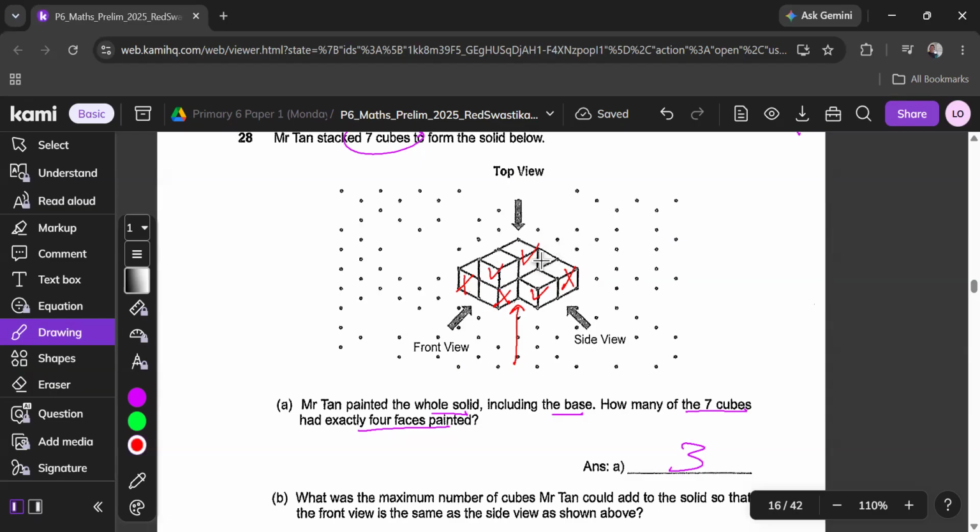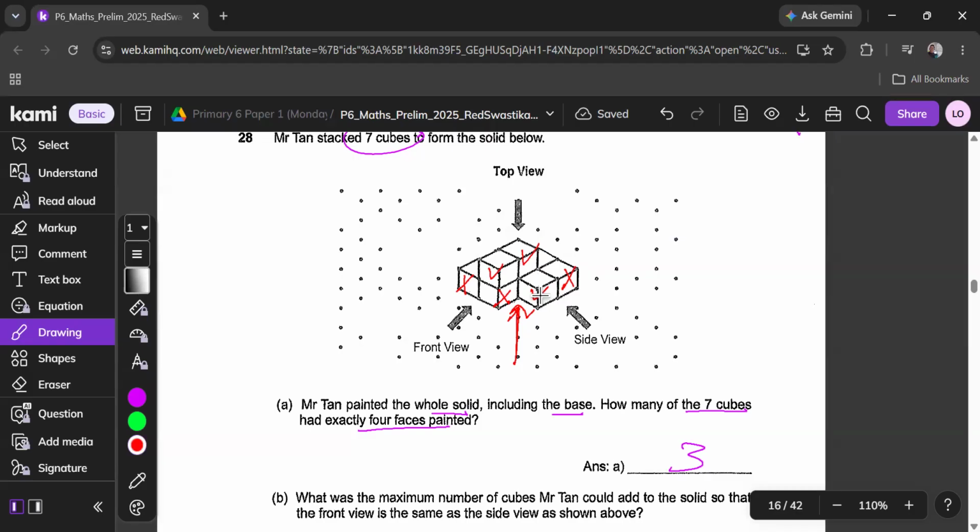Okay, behind. I can't really draw the cube, but you need to look at the cube that's hiding below here, below the cube on top. There's a cube below. How many faces painted? The bottom, the left, and then the right. And that is three faces, right? So I think your answer is how many? I think that there are four. There should be four cubes with three faces painted.